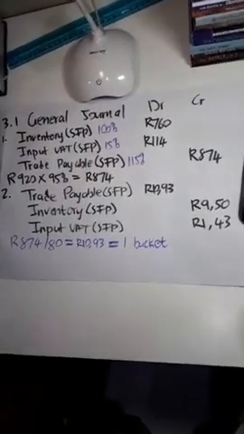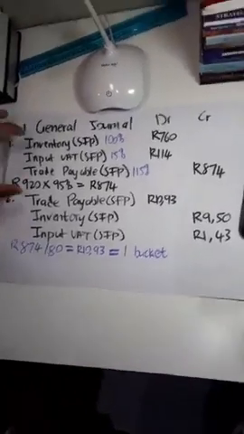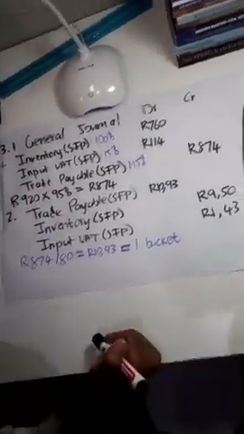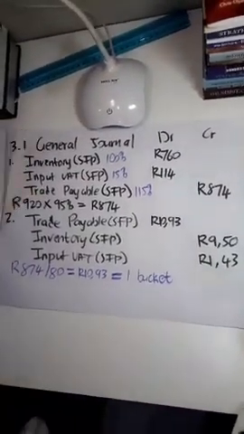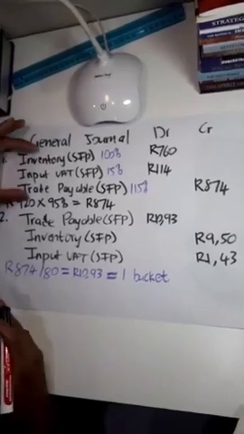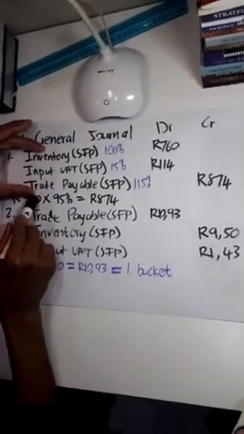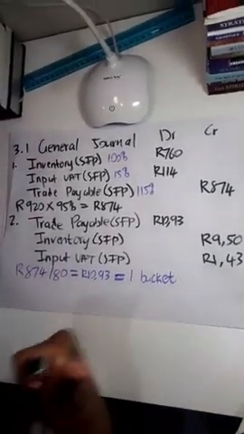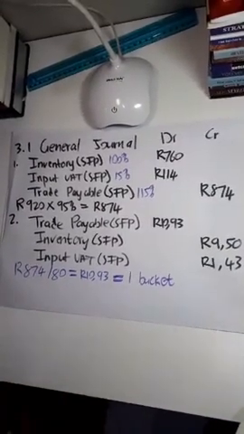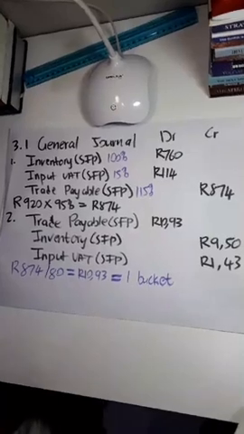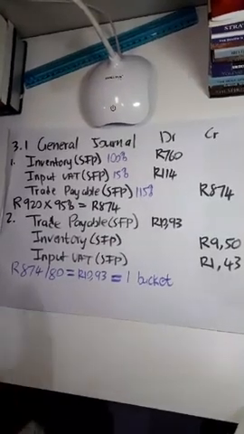And then what is the narration for number one? Remember, number one, we bought inventory on credit. Basically, in the narration you're telling us what's happening here. So you have to tell the marker that on the first transaction, we bought inventory on credit and received a 5% trade discount. Are you getting it? And then number two, what happened?